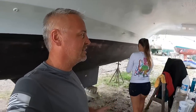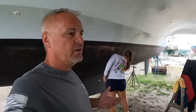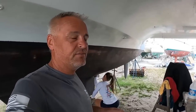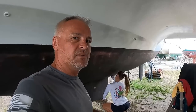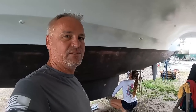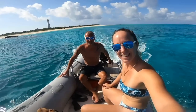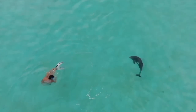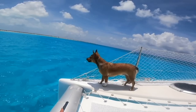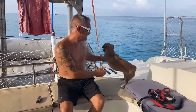Normally most people do the bottom job last before they jump in the water, but this bottom paint we've got is good for 60 days before you need to splash. Our good friends on Iri Cat are actually splashing tomorrow and they've offered to help paint the bottom of our boat as a thank you for some of the bits we've been doing for them. So all hands on the bottom - let's get this banged out! We are Erica and Davie, an adventurous slightly crazy couple who has taken on the challenge of a hurricane-damaged catamaran.